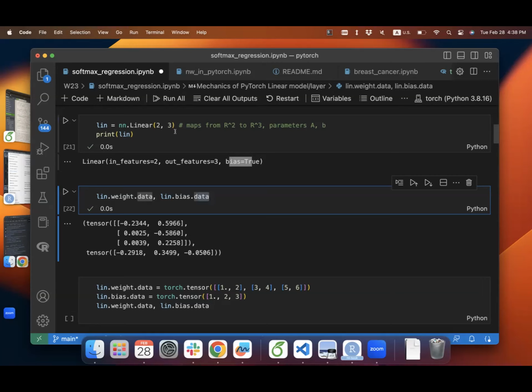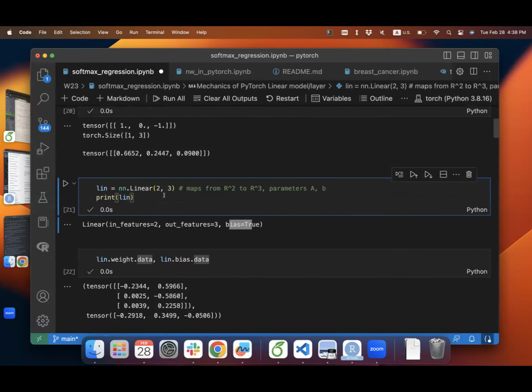So remember this. The input dimension is 2, so there are 2 rows, 3 columns. So this gets multiplied by a 2-dimensional vector and produces a 3-dimensional vector. Okay, so that's like our theta. Our theta is really this one concatenated as the first column of the weight matrix. That's what it is.